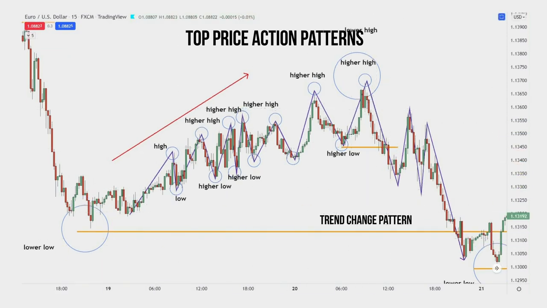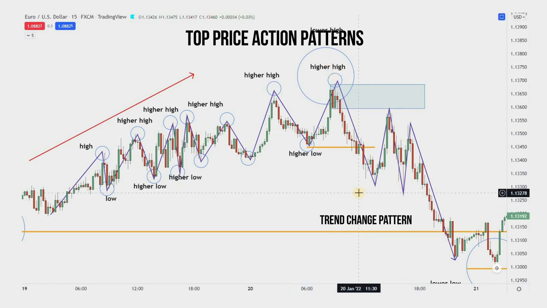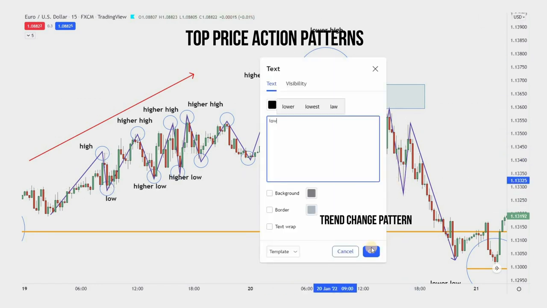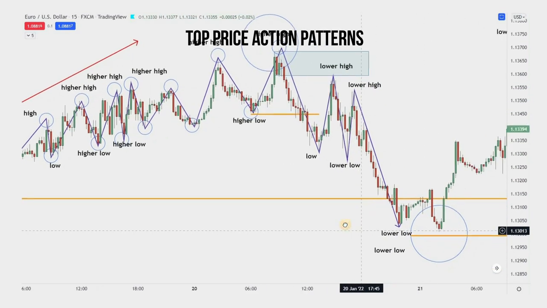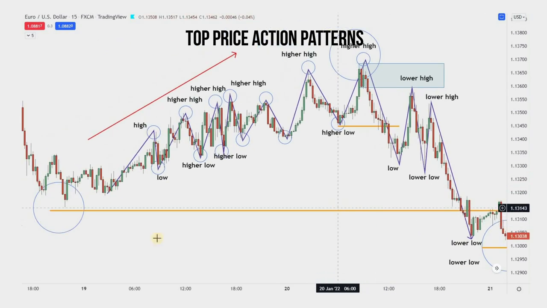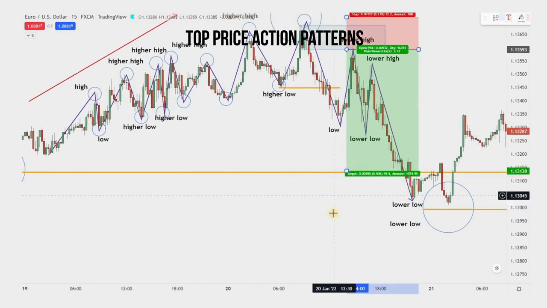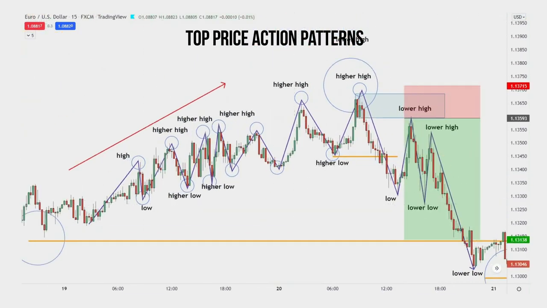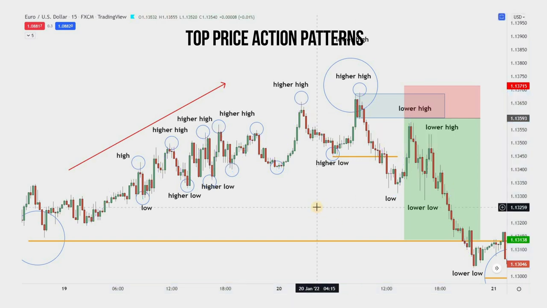And then we have the trend change pattern, another fundamental pattern in price action methodology that you must acquire. The trend has a high probability to change when the price breaks below the higher low. To enter a reversal trade in this situation, we must wait for the pullback that usually happens at supply zones. In a nutshell, this is the market structure that everyone must take into consideration before entering and exiting any trade.